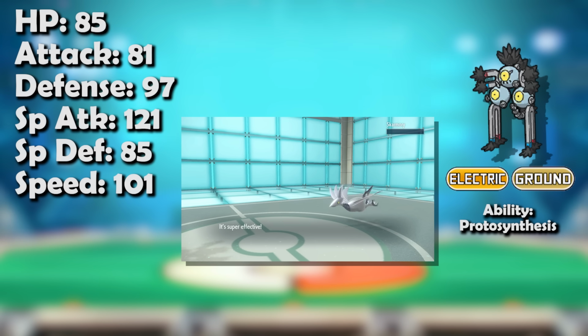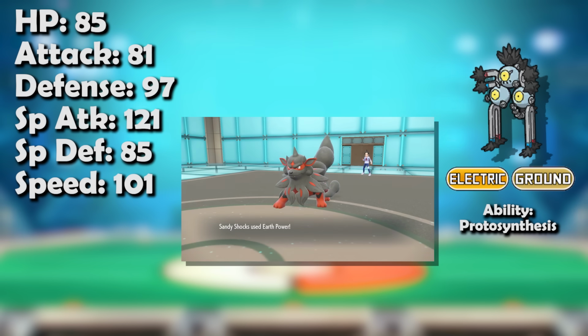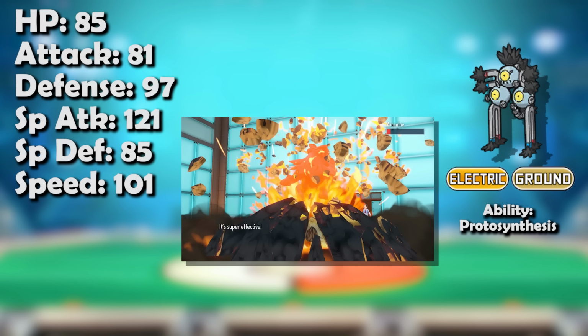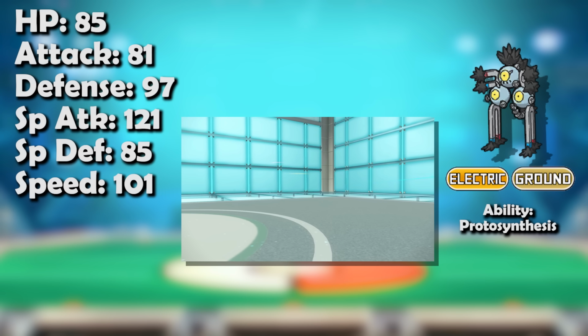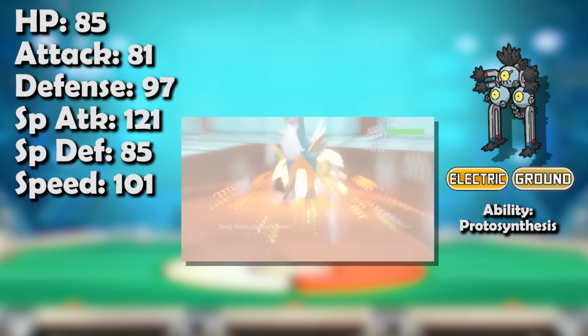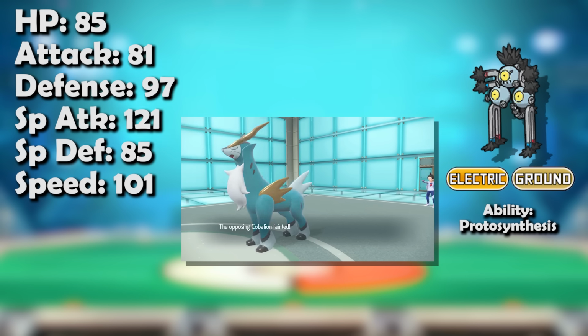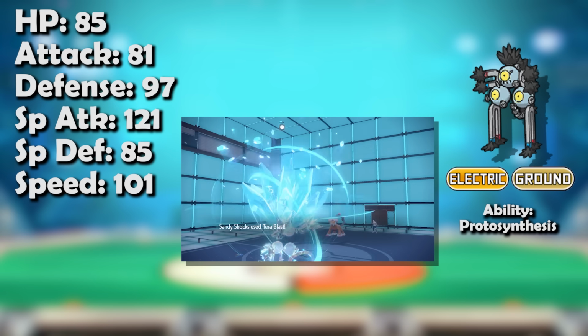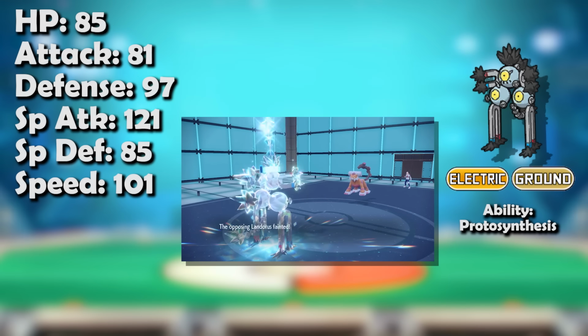Sandy Shocks is also functionally just as strong as Magneton. It's got base 121 special attack as opposed to Magneton's 120, so you can say technically it's stronger, but this lack of upgrade is more than made up for by the fact that Sandy Shocks is fast. Not only is it much faster than Magneton, its base 101 speed stat is genuinely good in its own right. It's the same as the vaunted Landorus Incarnate, beating out the famed base 100 benchmark.